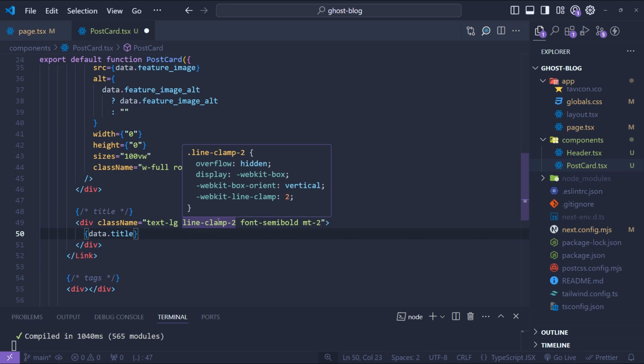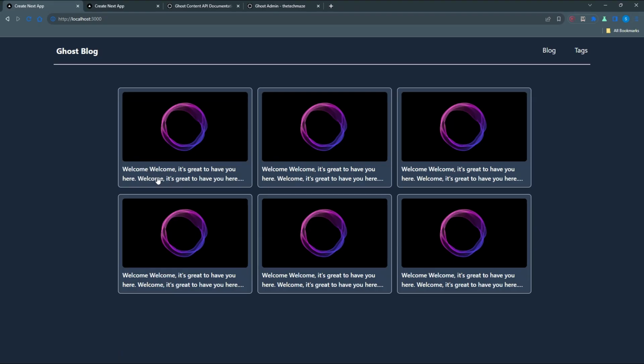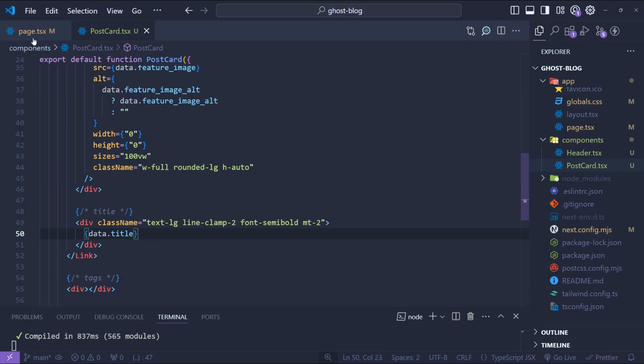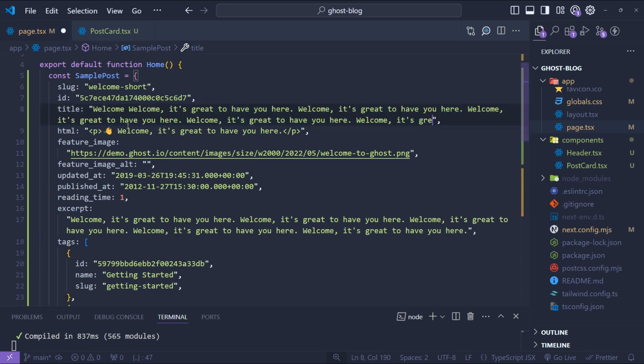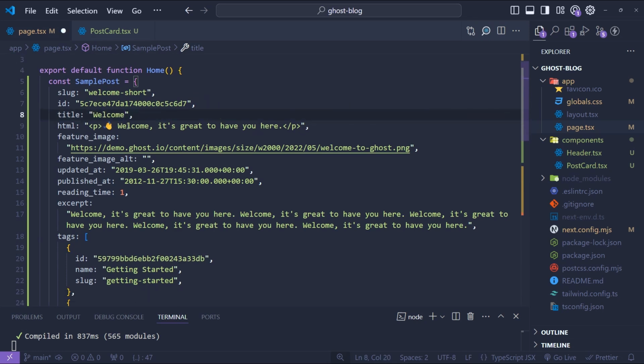What it does is, after 2 lines, if we have any content, it will hide it and add 3 dots at the end. Now you can see we have a constant size. If it's just 1 line, it's going to stay that way. Let me remove this from my title and put it back.